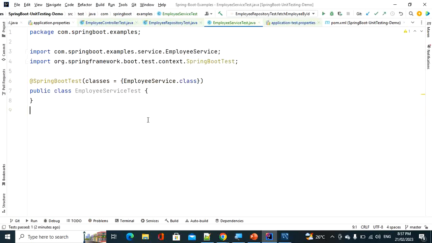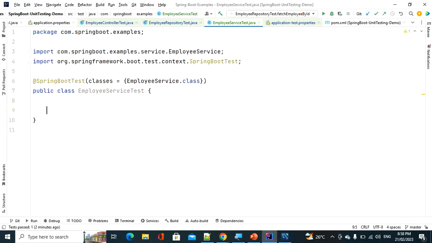We are informing the framework, please don't scan all the classes from all the packages, just scan only this particular class along with the regular auto configurations. By that way, at least we can minimize the loading of the entire application context to some extent.